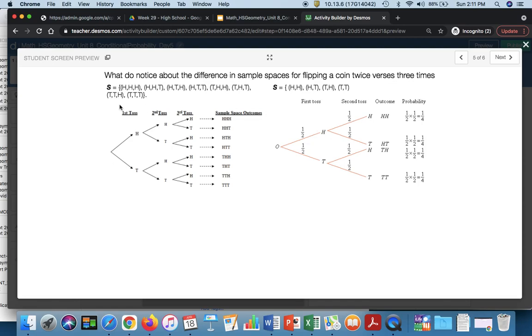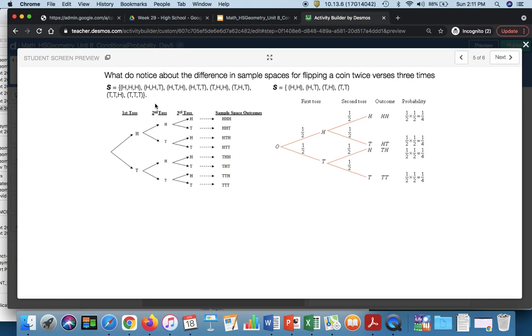One thing that wasn't mentioned is, what if they see the sample spaces as a set, right? So we want to ask them for this connection here also, right? How do the sets connect to the graphics? Because sometimes we're going to be given sets for a sample space for something that's not so organic for us to think about, like flipping coins, or an experiment that we can picture.